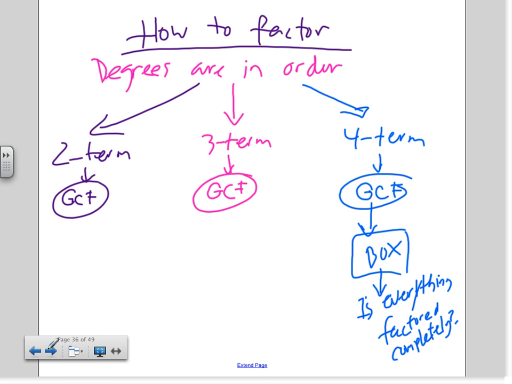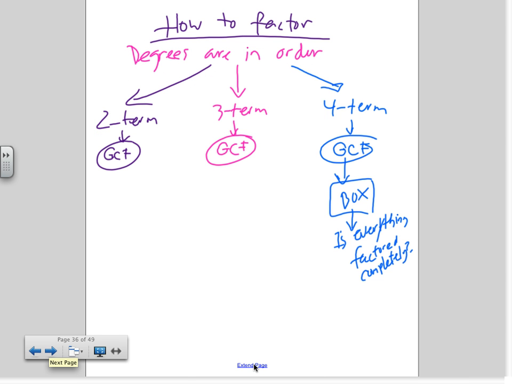Okay? Now, take a look at two terms again. What did we discover yesterday about two terms? What did we learn? Make it into 3? Well, instead of doing that, did we recognize something else? Perfect square. We call that what? Difference of two squares. And remember, for difference of two squares, it's in this format, isn't it? Yes. A squared minus b squared. So two perfect square terms with a minus sign in between. And if you factor it, you end up with a minus b, a plus b.